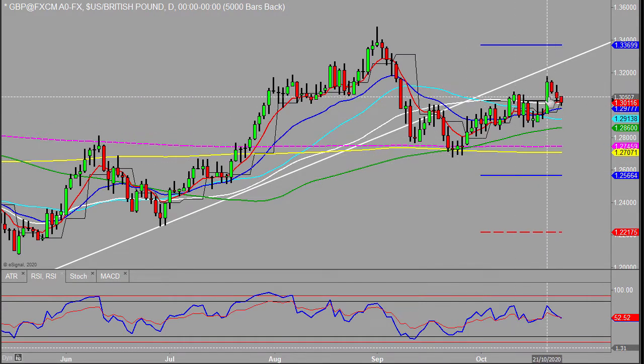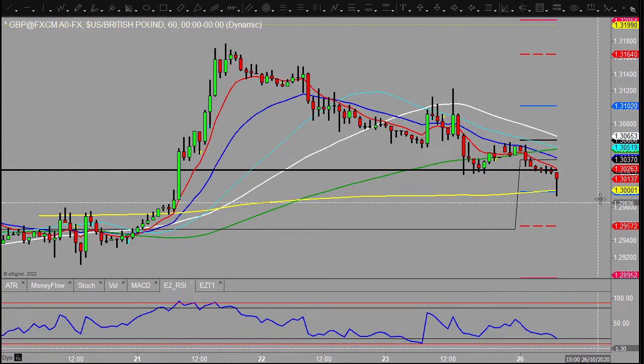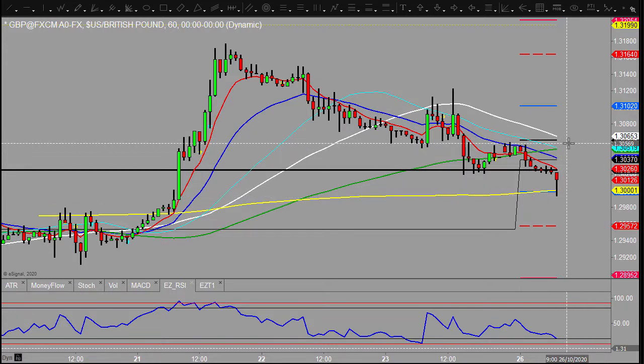So the pound, well, it's bearish. Harami on Thursday, Friday saw a sell-off, and it's selling off at the moment. It's really in a downward trend, with lower highs and lower lows all the way through here. It has a daily pivot above, which might be enough to draw price up again this morning. We'll see how that works out, but it's around its weekly pivot, maybe enough to draw it off.